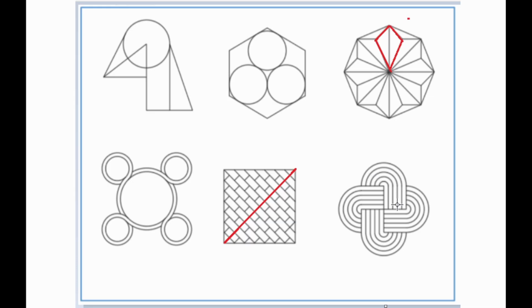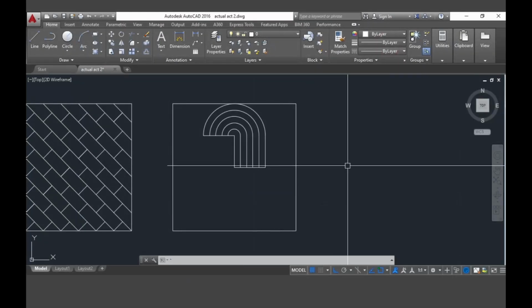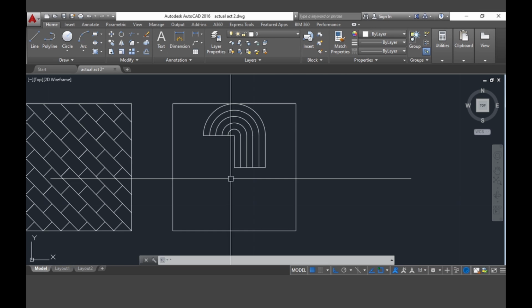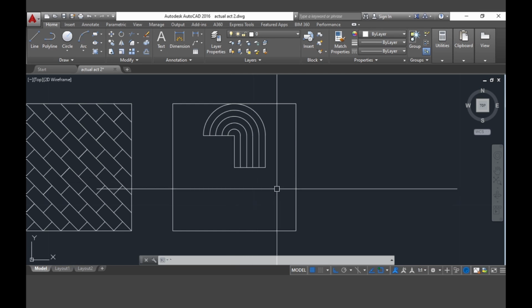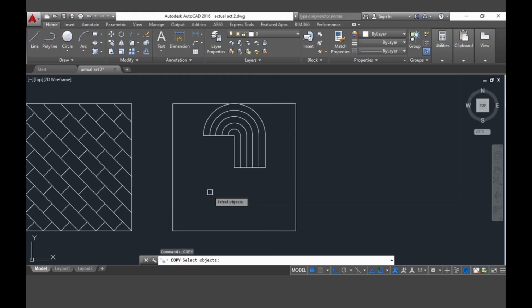but we can see that this part of the figure is same as this one and this one, as well as this one. Therefore, we can just apply the copy command. And also we will be needing the rotate and move command. And to do that, all we need to do is just type CO for copy.